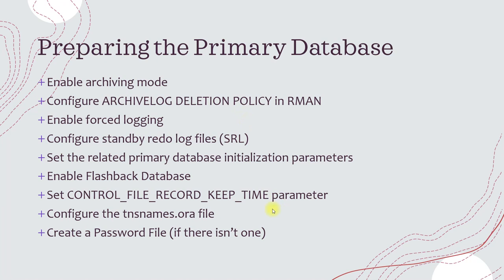So you don't need to worry about that, but during the RMAN duplication, the password file will not be copied. So you need to make sure of it before running the RMAN duplication, because RMAN duplication uses the sys user, right? So just copy the password file from primary to the standby and rename the password file.